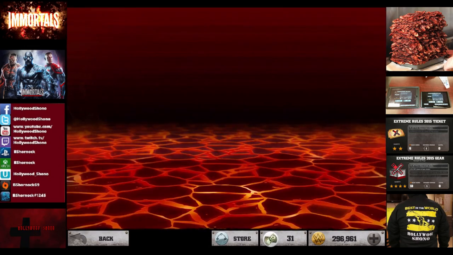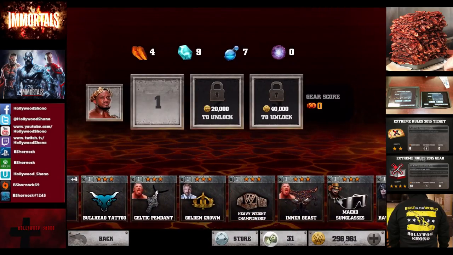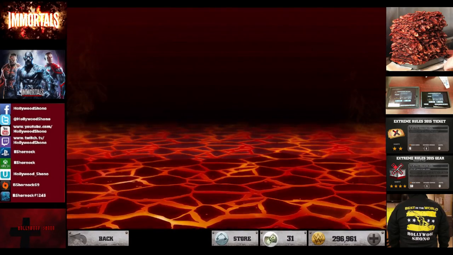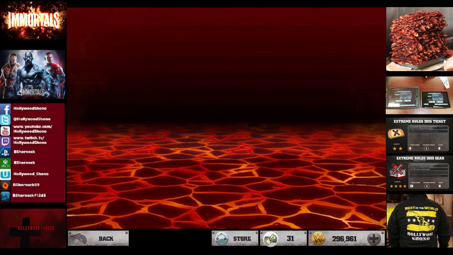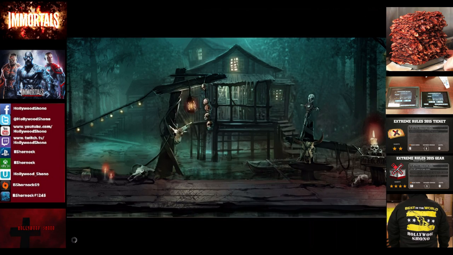We're going to give the Ultimate Warrior Tribal War Paint. Ultimate Warrior. Big E. And we're going to give Pantheon Big E the Celtic Pendant. We're not going to worry about Stephanie because her stats are much lower. In the 11th matchup, we have Celtic Warrior Sheamus, Solar Assassin Nikki Bella, and Stone Watcher The Rock. Cards gain a level of 11. The middle card still has one promotion. Skip the match is 15,000 credits.